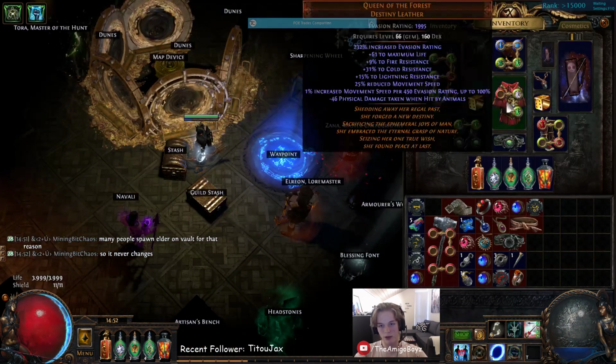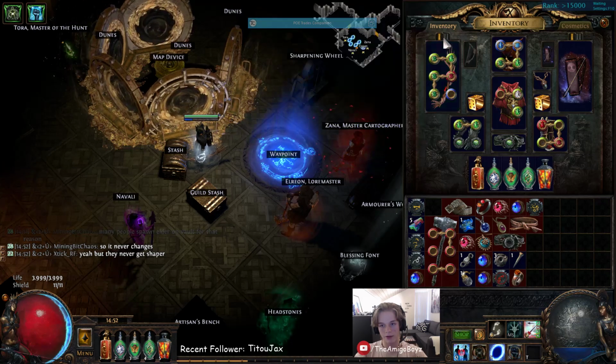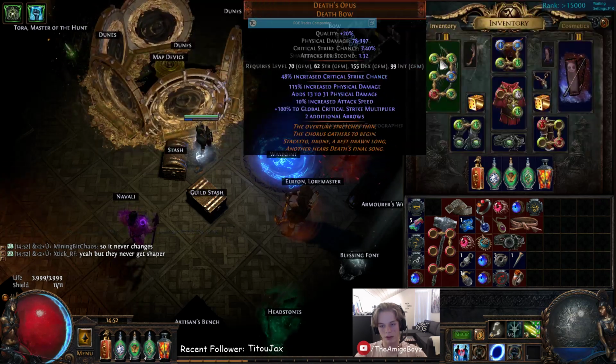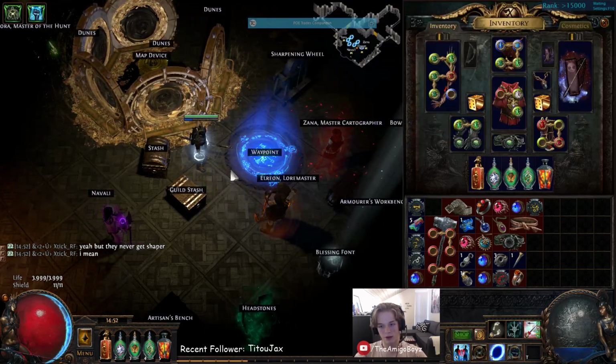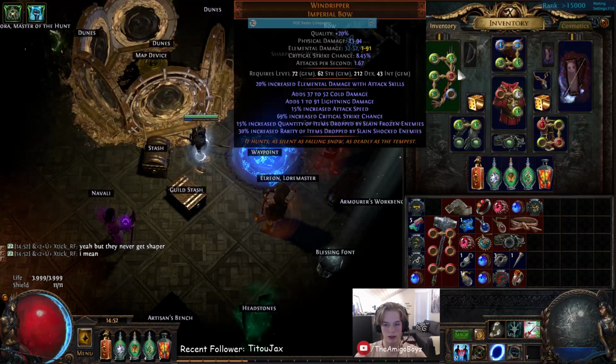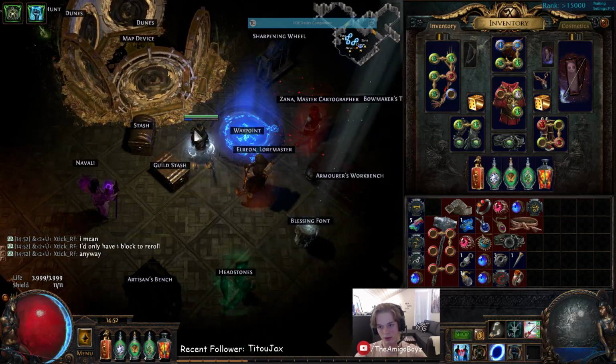If you have your Queen of the Forest, you might want to use just another gem like Slower Projectiles in here, and then you have your Mirage Archer only in the Tornado Shot setup for clearing. But you can also use both. Just remember that you can only have 1 Mirage Archer on top of you at the same time. You can't have 2.